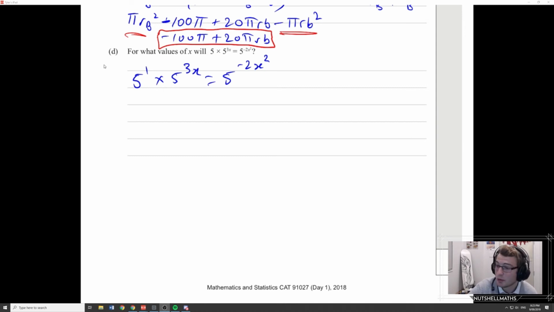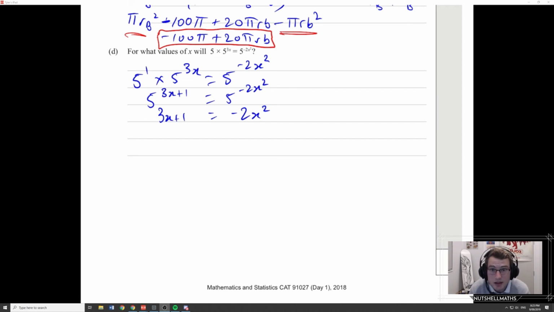5 to the 1 is 5. When we multiply powers, we add. It's the step down rule. If you've never heard of the step down rule, talk to someone who's been taught by me. So if we're multiplying powers, we add the powers. So this can combine to make 3x plus 1 equals 5 minus 2x squared. Happy so far? Yin Yang thinking this is too easy. Same base, so we can cancel the two 5's. So we're going to drop everything down. 3x plus 1 equals minus 2x squared. So far so good. I'm thinking this is nice and easy, because I bring it over. So I have 2x squared plus 3x plus 1 equals 0.